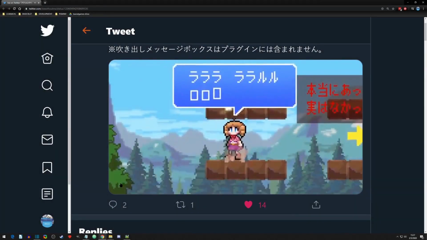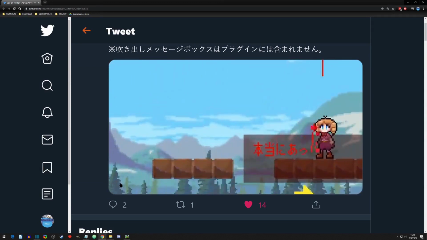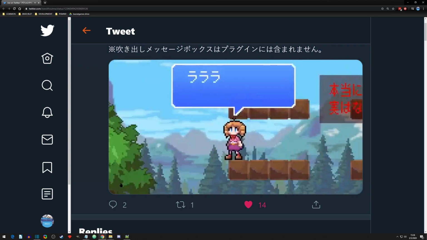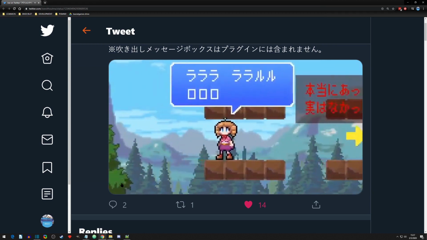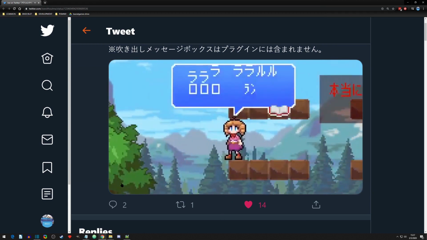If you're looking for an improved way to show text, JoeWithoutMe has got you covered. He has recently released his Action Text plugin, which allows for a more dynamic messaging system. In this video, we'll take a look at Joe's plugin and go over exactly what you need to know to get it up and running in your project.